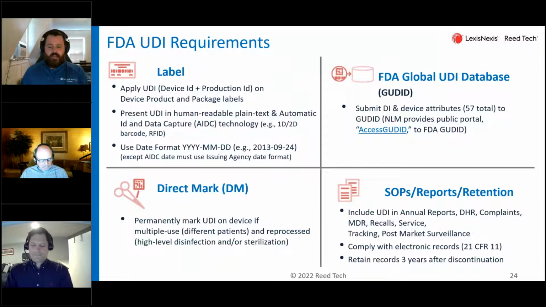And at the same time, you need to be accounting for that with recalls and ongoing post-market surveillance. And this is all in accordance with 21 CFR 821. In addition to that, you also need to maintain these records for up to 3 years, even on a discontinued product. So that's something that is not generally known. Next slide.